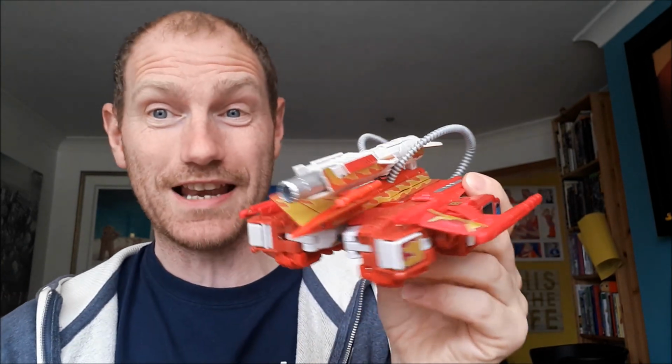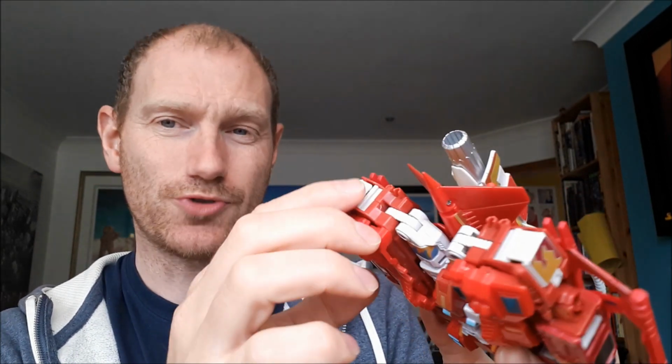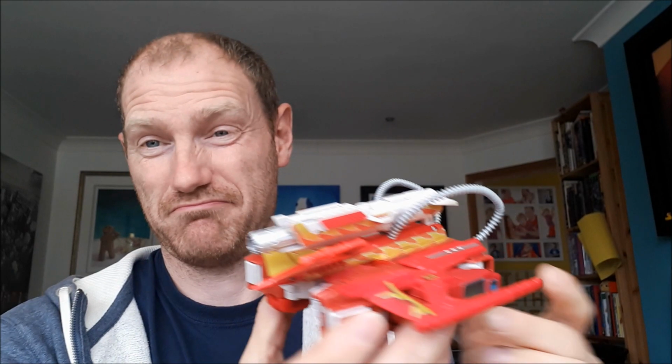It's not the alt mode I was going for. I wanted to give him a flame tank, because obviously in the Generation 1 comic, that is the mode he had. So what I decided to do was just make it up myself. Right, so what we do is we just take this off like that and rotate it around, and that's it, really. That is as good as I got. I was going to try and maybe do some tracks coming down from here, around here. I never really got round to that, and in the end I couldn't be bothered, because I thought, well, it's a bit more of a Cybertronian tank. Could be just Wolverine or something, you know.